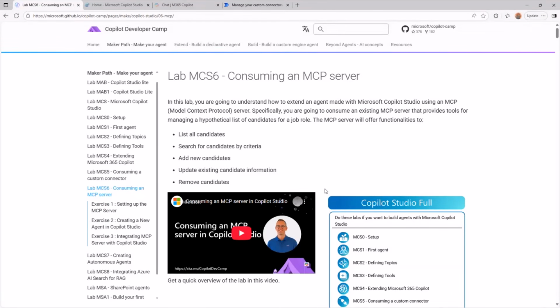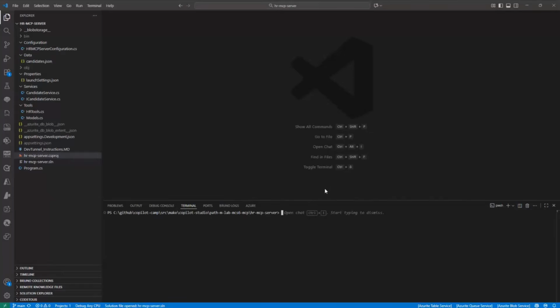in your own environment. Now, what I'm going to do in this lab is to show you that we have an MCP server that we defined, and you can find the whole source code of this MCP server, which has been built using .NET 8. So again, if you are a developer, you can also dig into how to create your own MCP server. You simply need to open the lab, and following the instructions, you will be able to download the whole source code of the MCP server from GitHub.